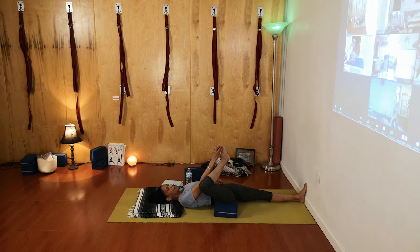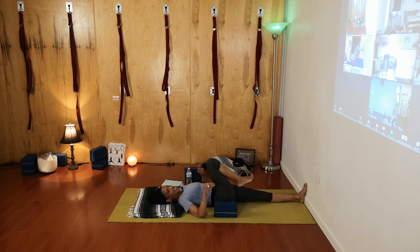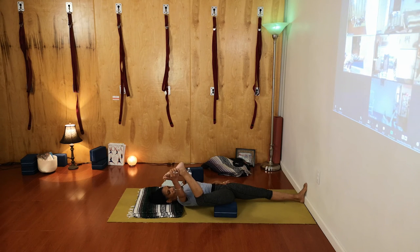Grab your outer foot, and if you can't reach your outer foot, you can grab your big toe, or you can wrap a strap around your right foot, but the very top of your right leg bone is on your block. Your right knee is bent out at a 90-degree angle. You can even bend your right elbow.